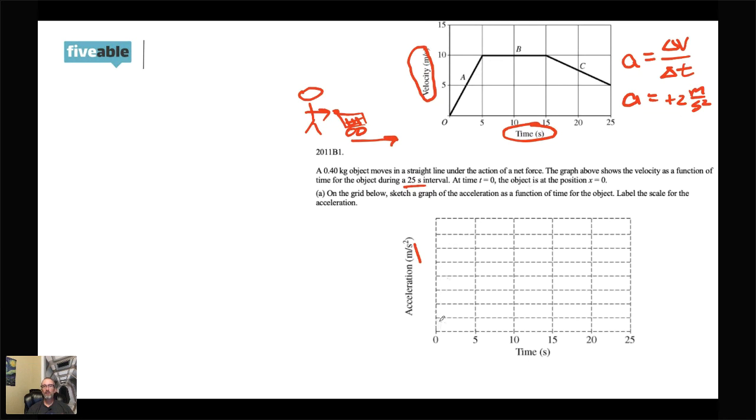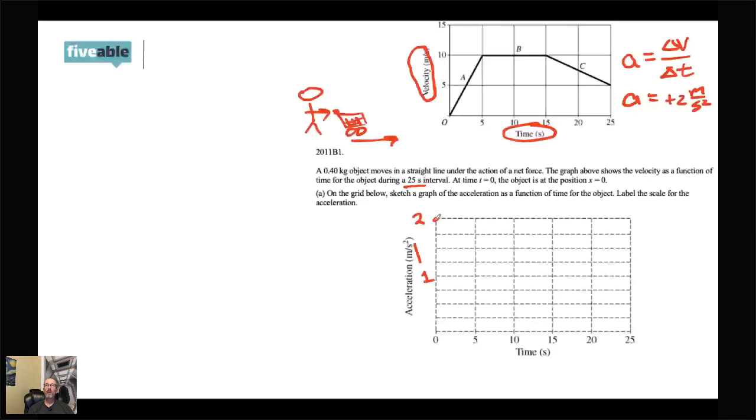So we notice that there are 1, 2, 3, 4, 5, 6, 7, 8 lines here. So let's go 1, 2, 3, 4, and we're going to put in a number 1. And then we're going to go up 1, 2, 3, 4 more, and we're going to put in a number 2. Because we know that our maximum acceleration is going to be no bigger than 2. And that's because this one has that maximum acceleration. Because this one's 2, and let's make this number 1 since I underlined here.